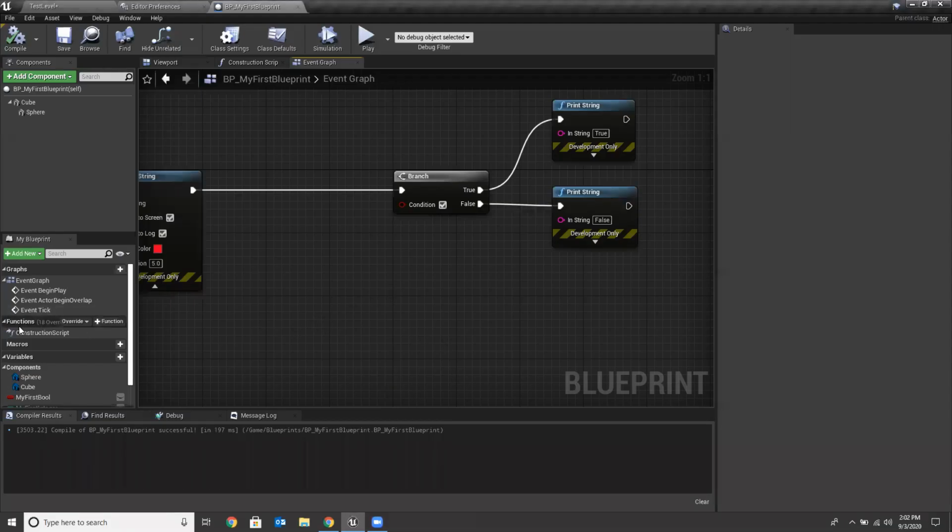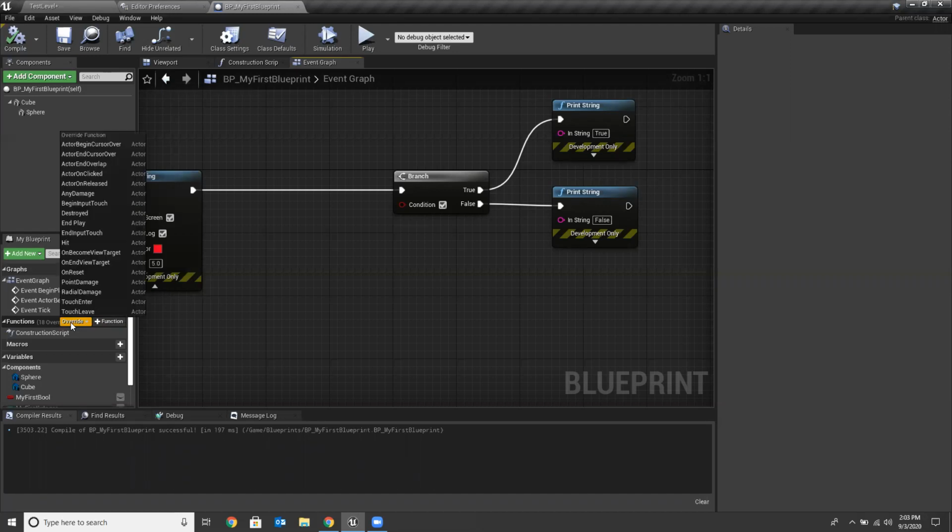So at any point in time you want to add a function, you have two options here. So if you hover over the functions category, you have an override option as well as a plus function. So if your parent owns a function that you want to change the behavior on, you would call this override.